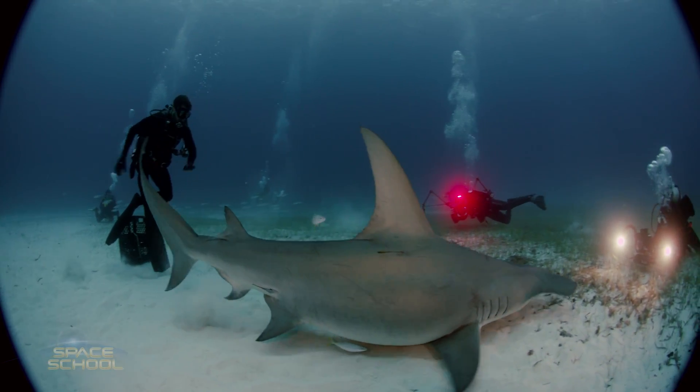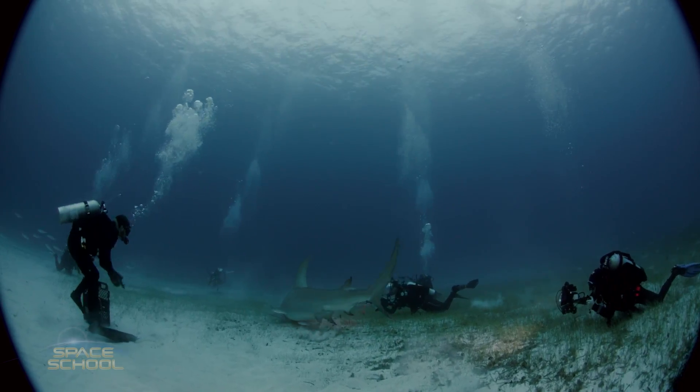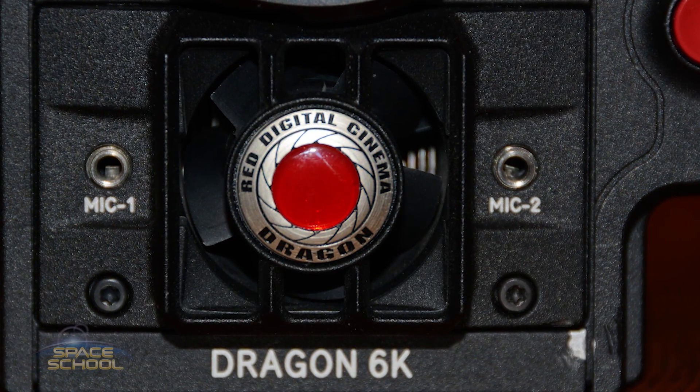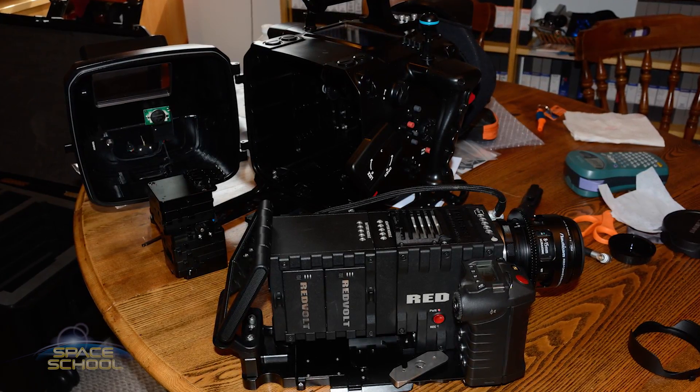The initial tests in 4K were encouraging, but we realized we needed a sharper lens and more resolution. My opinion was that 5K was not enough, so the RED Epic wasn't quite going to cut it. But at the time they had just announced the Dragon, which was 6K, and it would be released soon. So the Dragon was where we were focusing our efforts — we had to figure out how to get our hands on one. Fortunately, the exterior design of the Dragon was nearly the same as the Epic, so an underwater housing for the Epic would also fit the Dragon.